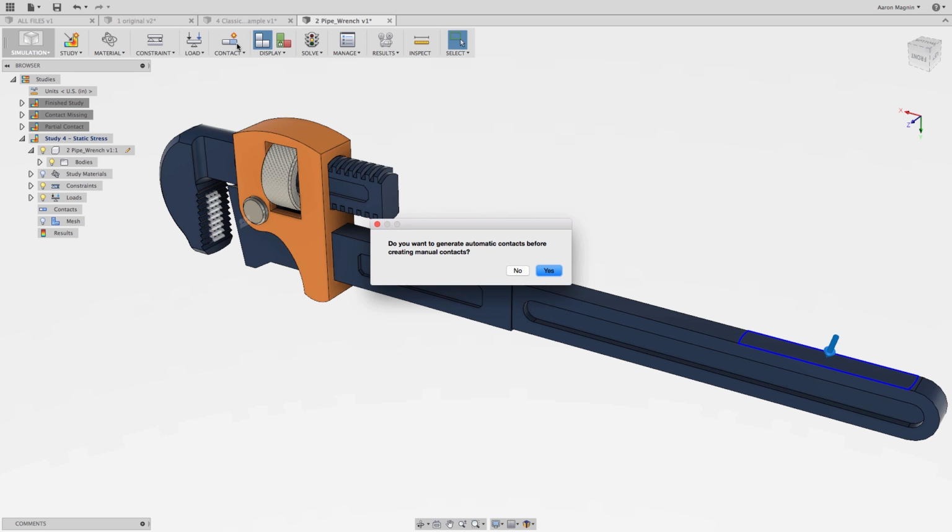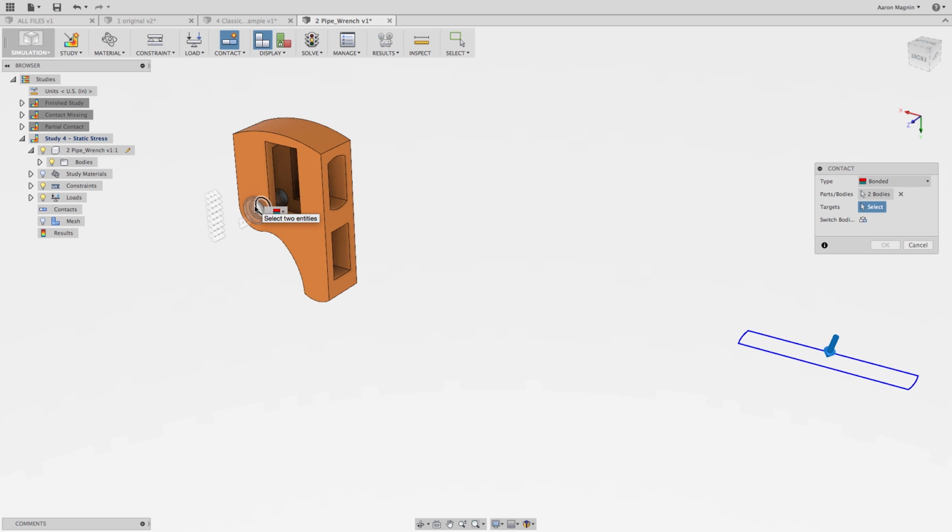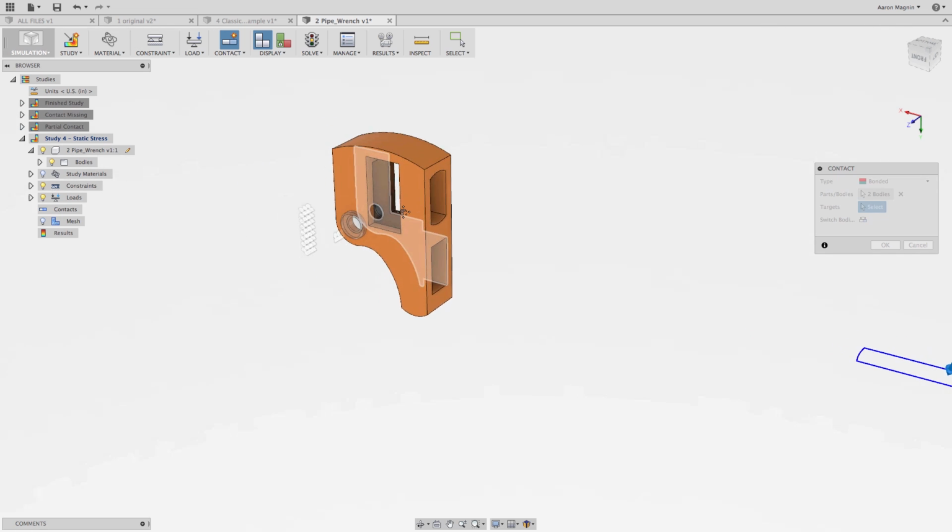So I'm going to just select the top level here. And it is asking me, do you want to save yourself some trouble and automatically create those? I'm going to say no in this case, but in most cases, when you're actually solving problems for yourself, you'll probably say yes to that. What I want to do here is define a bonded contact between two parts. So let's say the two parts I want to do are going to be the pin and maybe this guy right here. So what it's looking for me to do is just select two components. And I love this display. It actually hides all the other components that you're not necessarily concerned with.